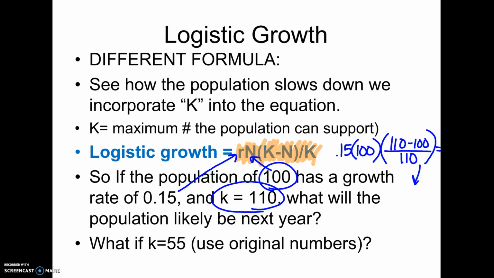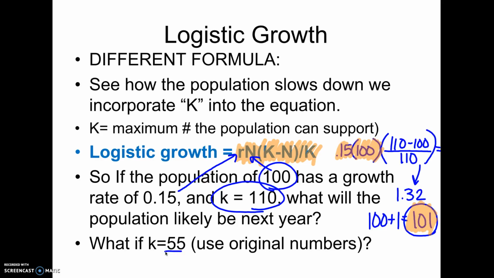And this is going to tell you the net growth of the population. You actually get, when you work this out, about 1.32, 1.36, something like that. Remember, that's not how many individuals you're going to have in the population. That's the net growth. So our original population was 100. And if I add to that my rounded 1, I would expect my population the following year to be 101. If it had been exponential growth, the size of my population would have been 115 because I would have just multiplied R max times my population size. Instead, because I'm close to my carrying capacity, and the closer it gets to the carrying capacity, the more this K minus N over K is going to slow things down.